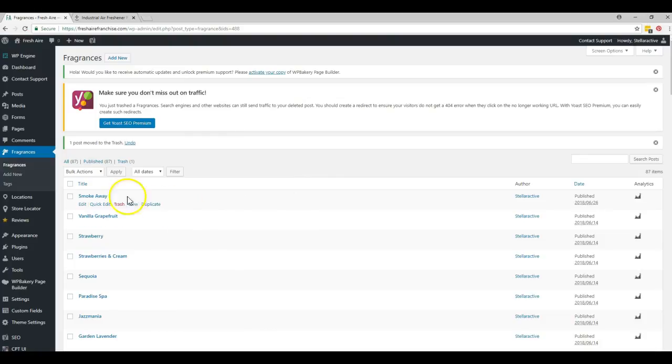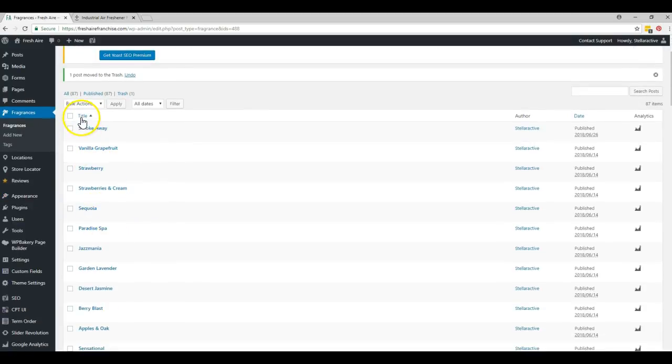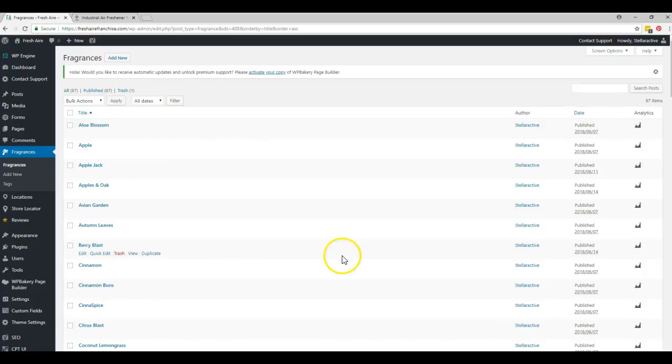So that is how we add fragrances or edit the fragrances. Just come to the Fragrances tab. They're all listed out. You can click on the title right here to alphabetize them so that you can find them easier, and then you just click on the name of it to edit the one that you want. That's it for fragrances.